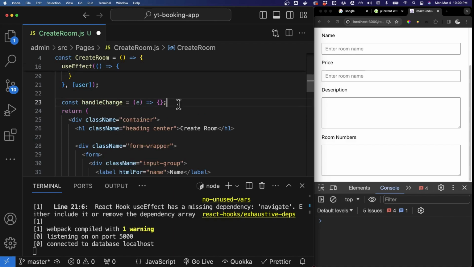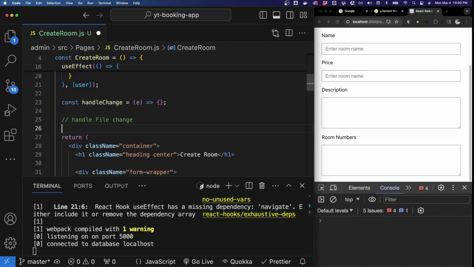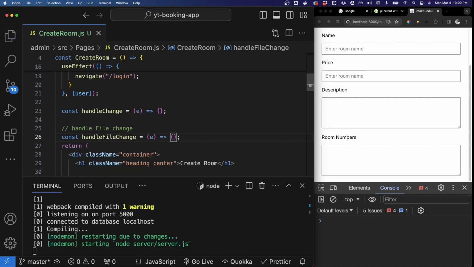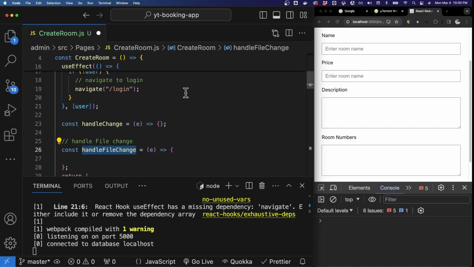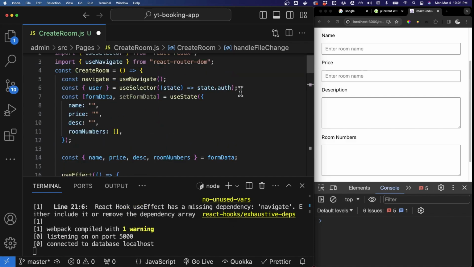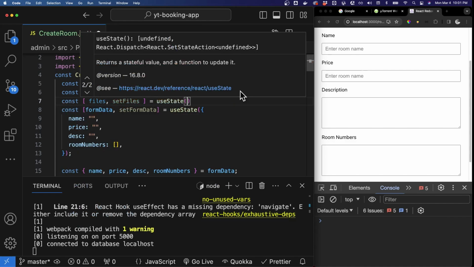Then we say handle file change. Then let's define that function. Bring it in. And then pass e. Alright. So let's define the state for the file as well. So we need to say files, set files, because to use state, and that'll be empty for now.